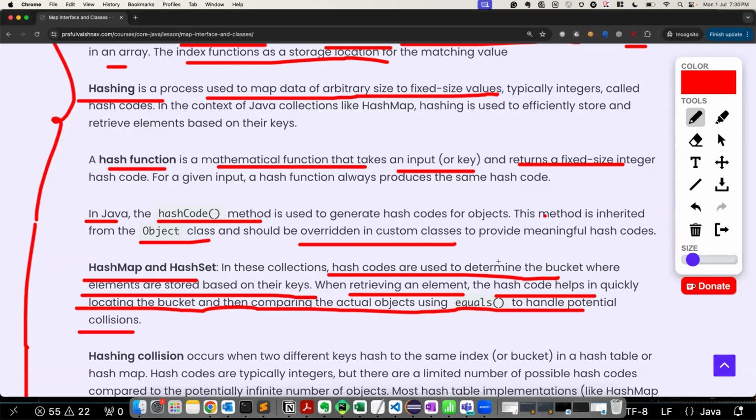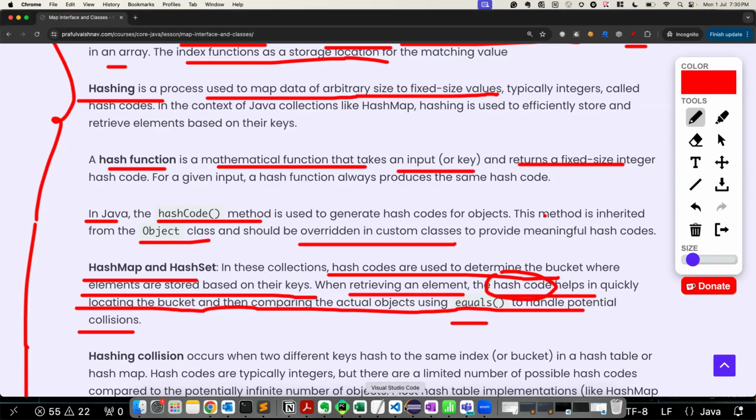So whenever you are using HashMap and HashSet for custom objects, you always override equals and hash code. And you have to take care while implementing this that the equal objects, whatever they are in your terms, should return the same hash code and their equals should return true.